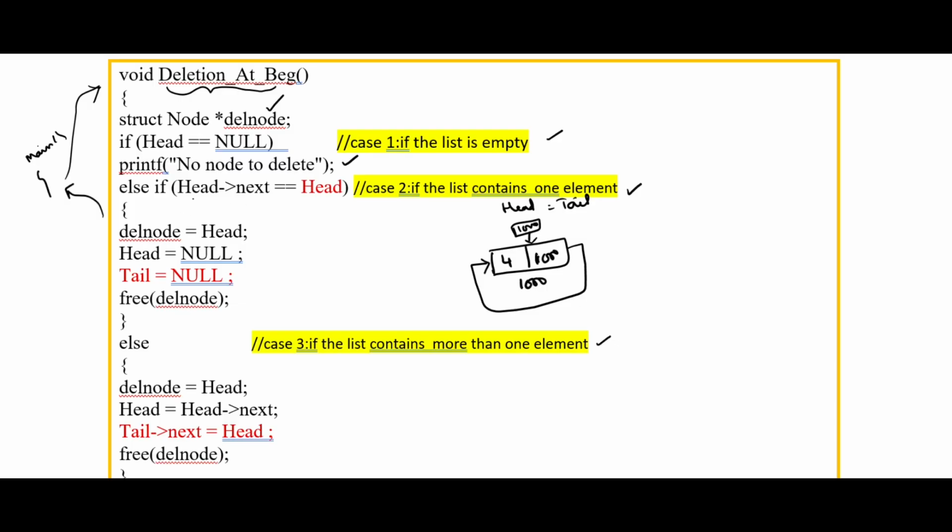So first I am checking head of next. If head of next is equal to head, yes, in this case it is the same because it contains one element. If it is true, it will go here. This node only I'm going to delete, which is named del node. Del node equal to head. What is that head value? 1000. It is pointing now, and then I make head equal to tail equal to null, so that this link will be removed. Now del node is pointing here. How can I delete? By using the function free of del node, so it is totally deleted from the memory. So head equal to tail equal to null. Previously it contained one element, that also we deleted, so it becomes null.